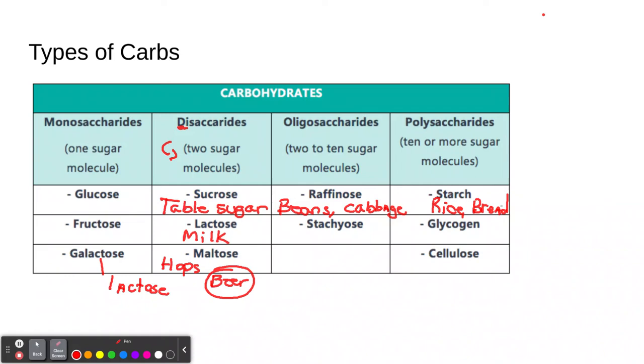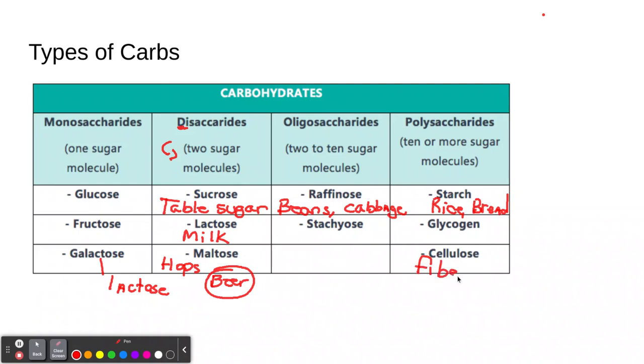And then glycogen. Glucose is converted to glycogen in the body, and we'll talk about that in a minute. Glycogen is where we store energy. It's used by animals to store energy, and it's converted in the liver and stored throughout the body. Cellulose is plant cell fiber, and plants need that for their structure, but it's basically fiber.